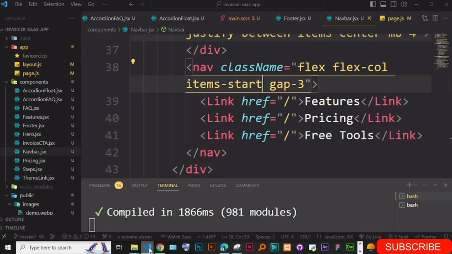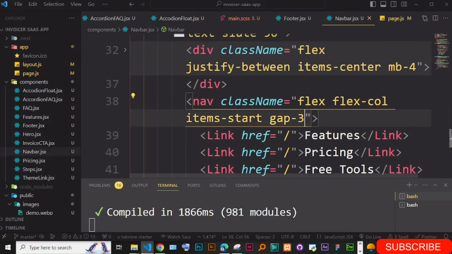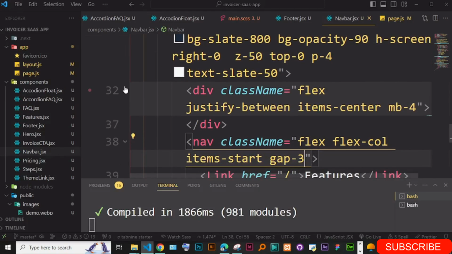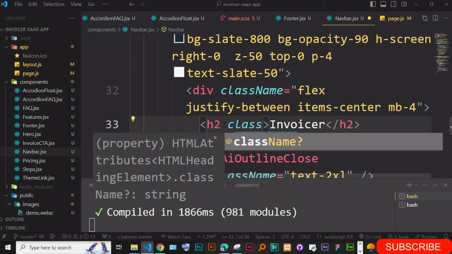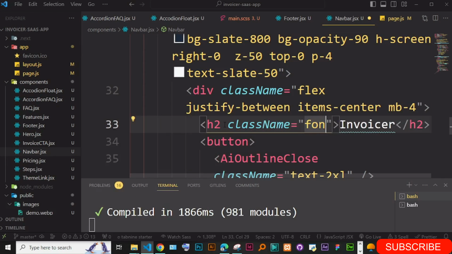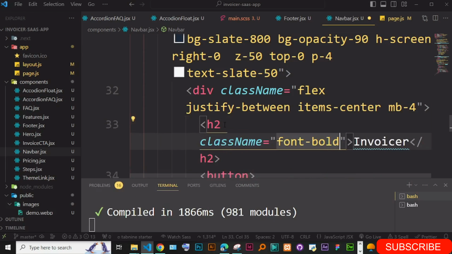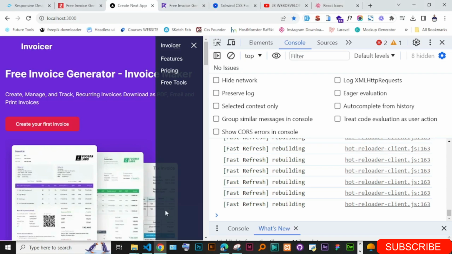Maybe increasing our logo just to make it different. I'm just going to add class font bold. I think I can make it font bold for now only.